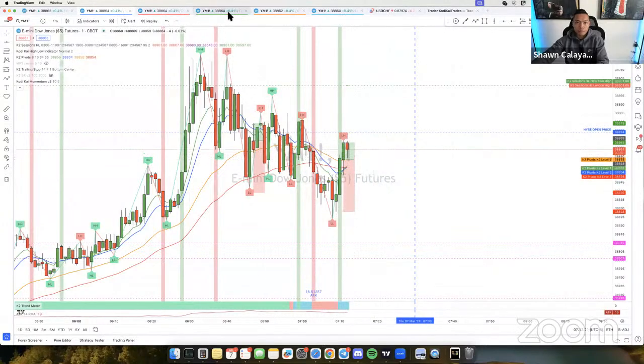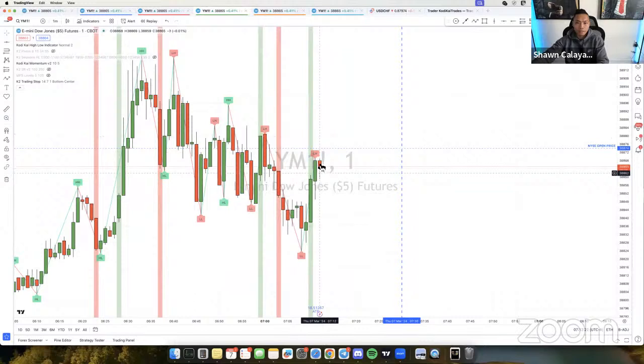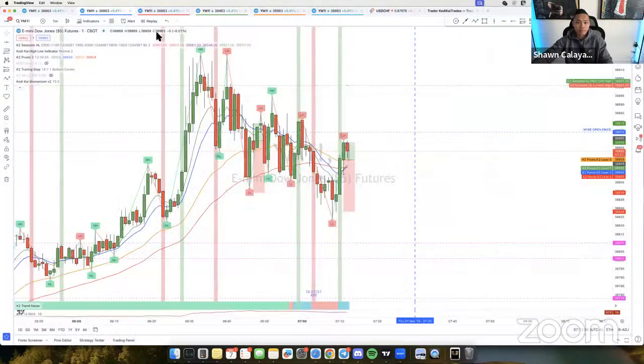We're getting a V1 pattern right here. So if this closes with a red candle, this could be a V1 pattern, and we can possibly look for maybe a sell for the breakout B3. We've got about 30 seconds left on this candle, so we have a lot of time. But you guys will see a lot of entries will pop up here and there. This entry right here was a high-low momentum scalp. It was also a pivot, or actually it wasn't a pivot scalp because the trend wasn't confirmed yet.